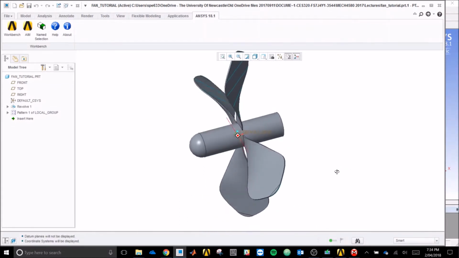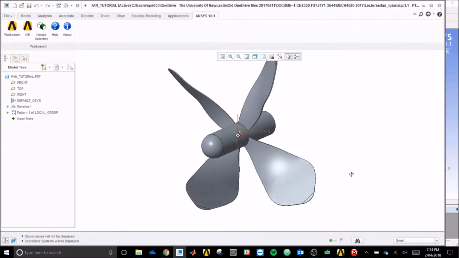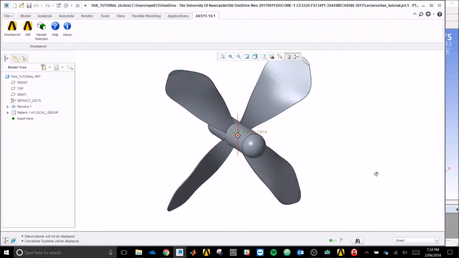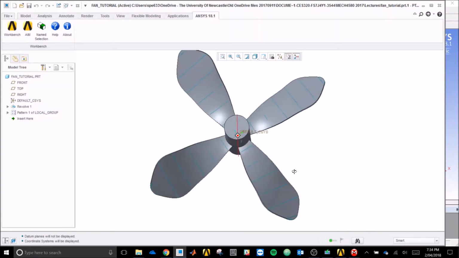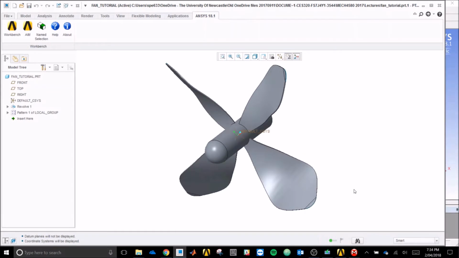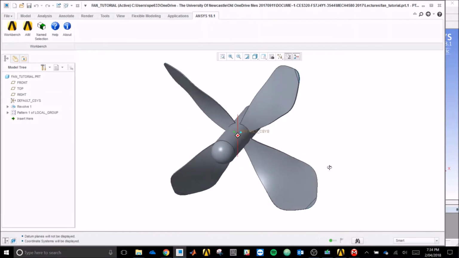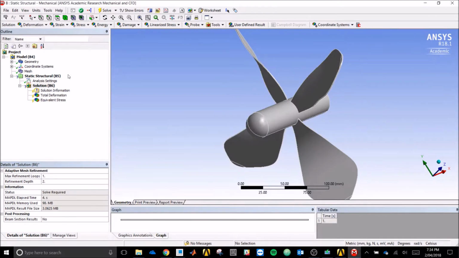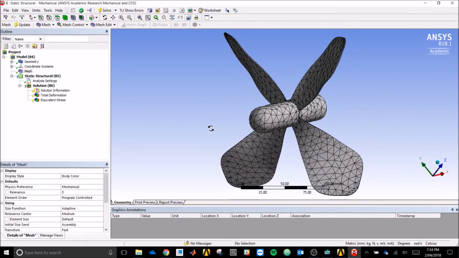So in Creo I have this fan part that I believe we've used for some CFD analysis. While it's important to assess the effects of fluid loads on this fan, it's also necessary to rotate this in a structural sense and assess any stresses, strains or deformations that result from rotational inertial effects. So I've imported this part into ANSYS Mechanical and I've meshed it, a fairly crude, quick and dirty mesh.